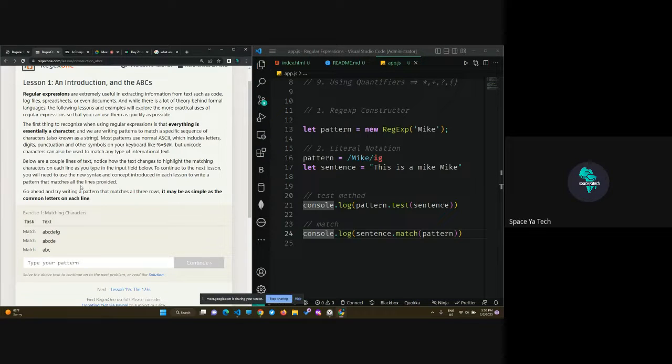Go ahead and try writing a pattern that matches all 3 rows. How do we match this? We want all our test cases here to match. We want to put in a pattern here that will match this one, it will also match this, and it will also match this.